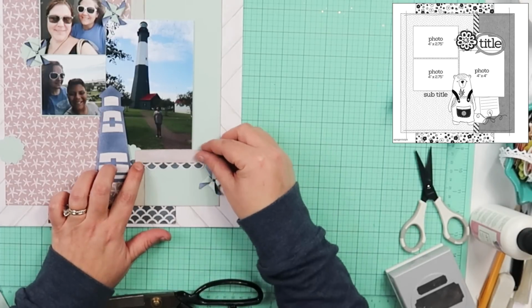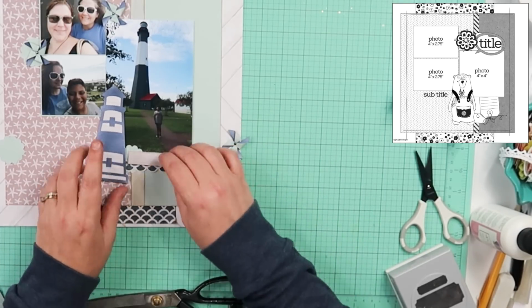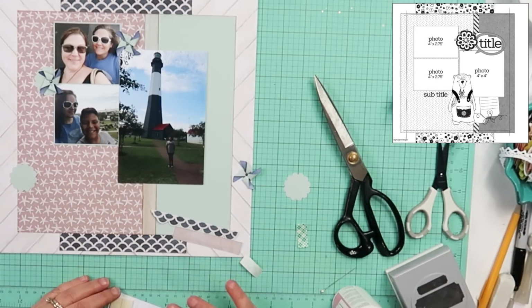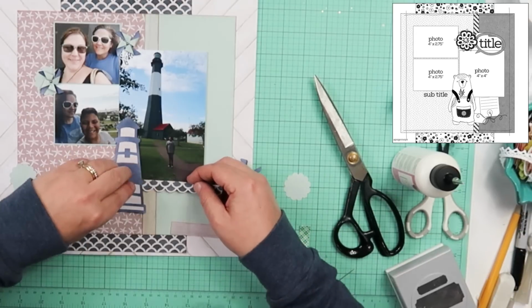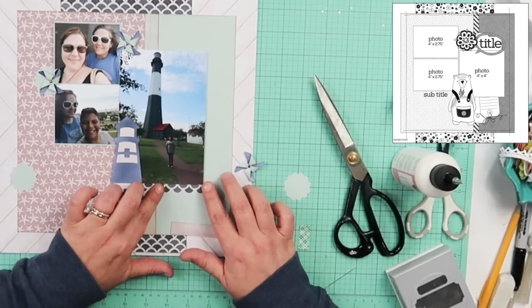Okay, so I also took another piece of that navy blue canvas paper and I just fussy cut around the scallops in it. I am going to border that underneath that photo, and I'm also going to put one of those wood plank strips over the top of it. That's going to partially house my title when I pull it out. I'm just going to call it Tybee Lighthouse.